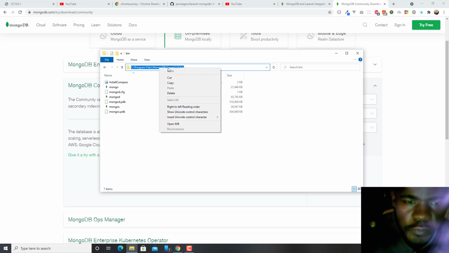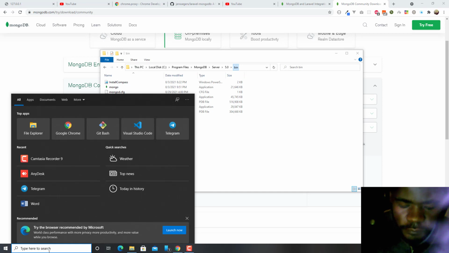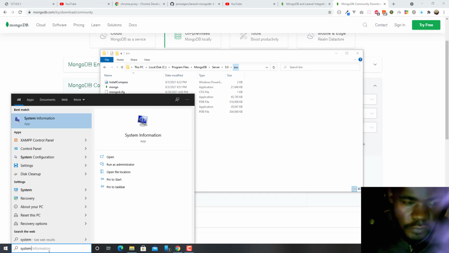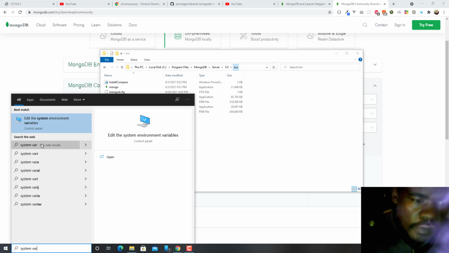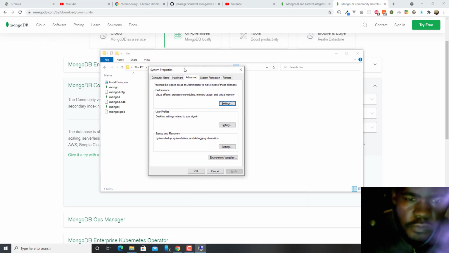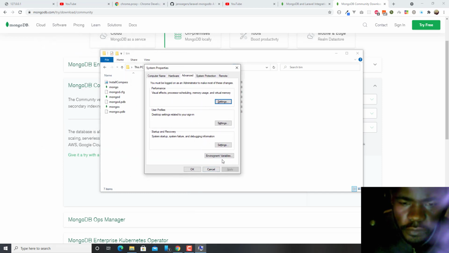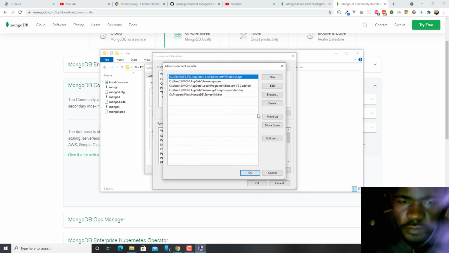So you just copy this path, and then you'll just search for system variables, and you'll get this edit system environmental variables. You just click on it, and after that it is going to open this box. You click on environment variables, and this path here, you select the path and click on edit.